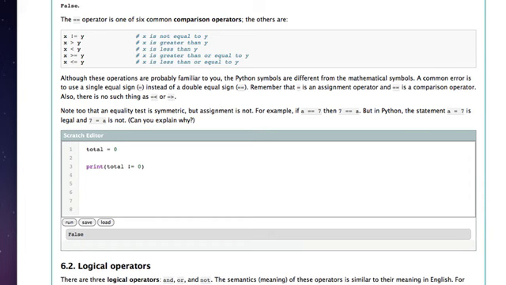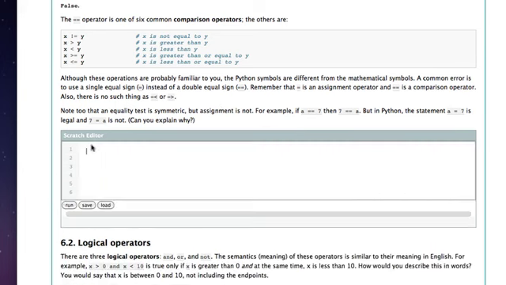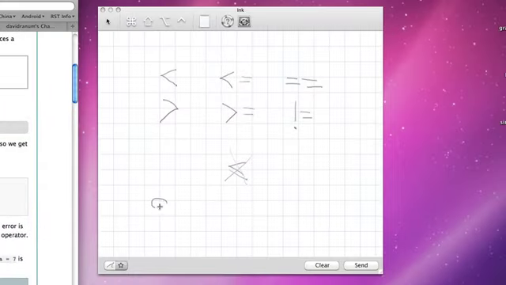Now, it turns out that there's another set of operators that come into play when we're talking about Boolean expressions, and these are the so-called logical operators. And the logical operators are and, or, not.